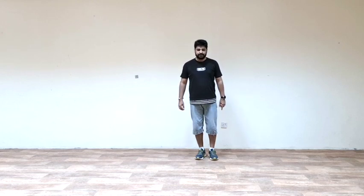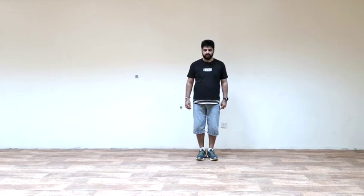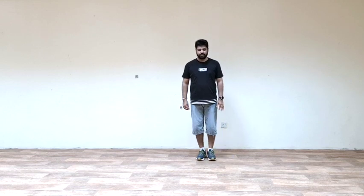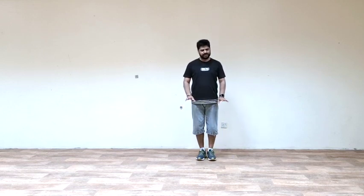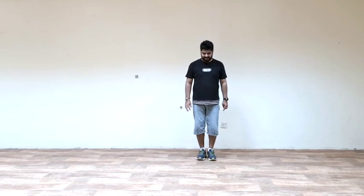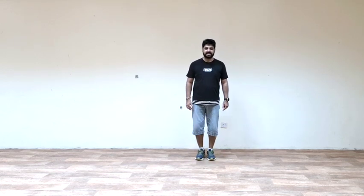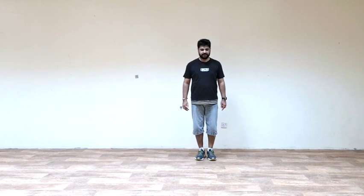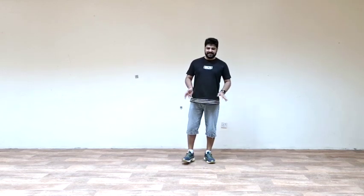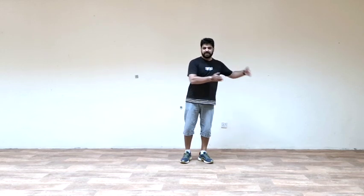The first movement for legs, it will be 1, 2, 3, 4. It can be smaller movements also. 1, 2, 3, 4, 5, 6, 7, 8. After doing the first 8 steps, the next 8 steps are for you to move from your position to the next position. How will we move from this to next?